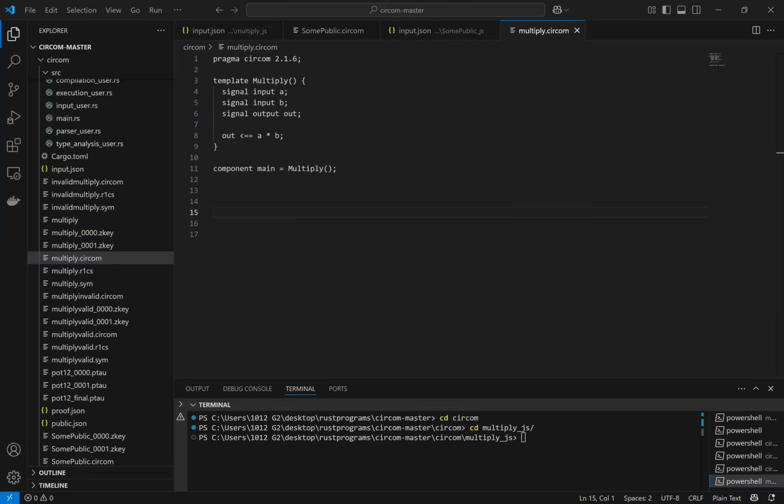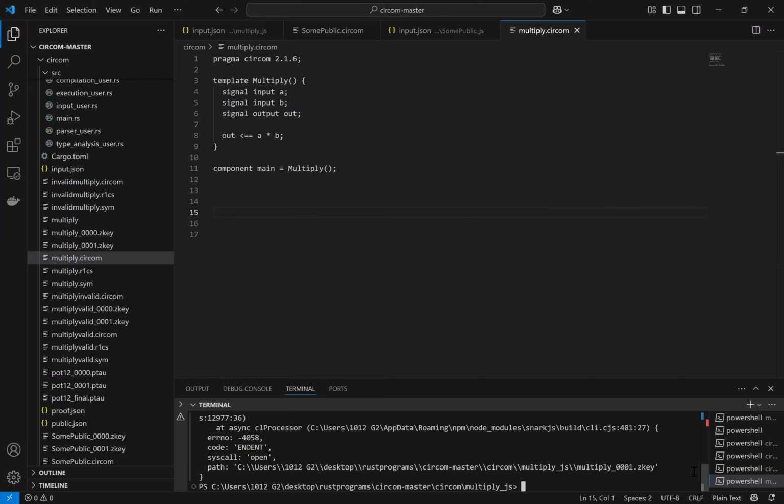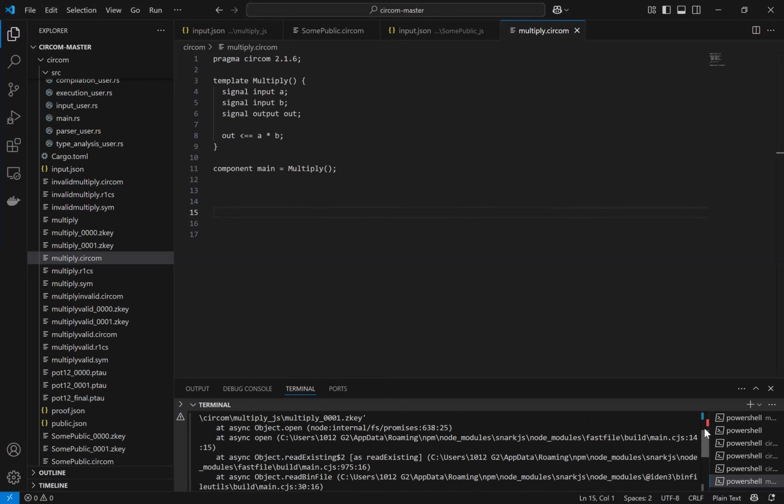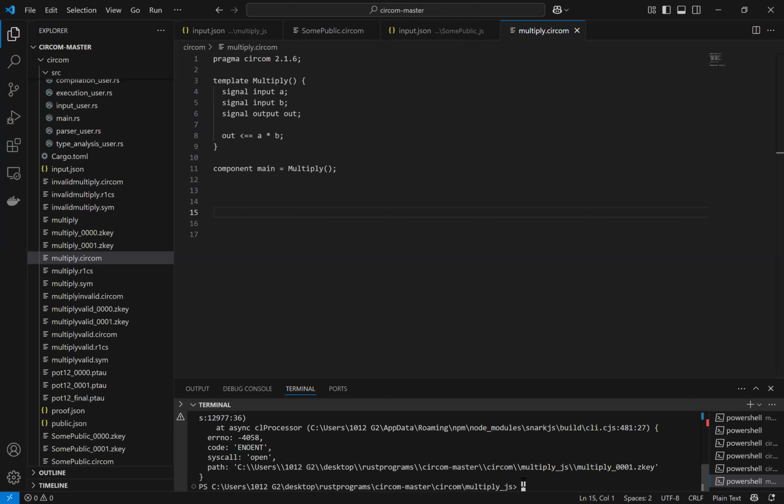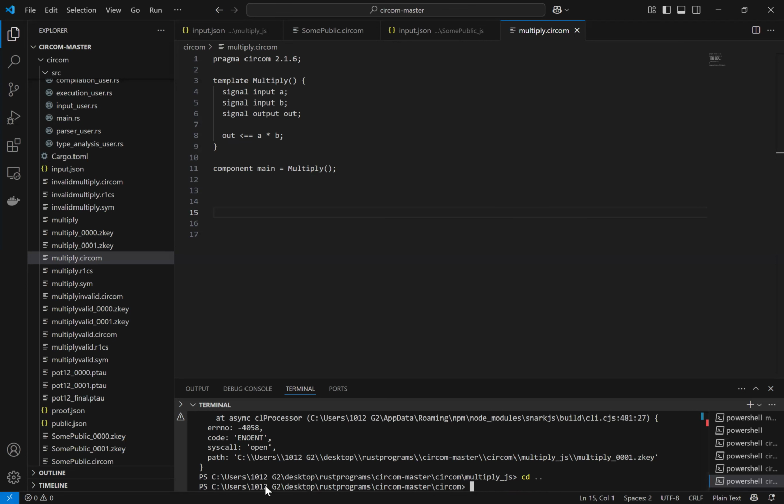Let me just do this and see whether it works, so that if it doesn't, then we will have to troubleshoot. Okay, we still have an error there. It's no problem. Let's come out of multiply_js. Let's now troubleshoot.